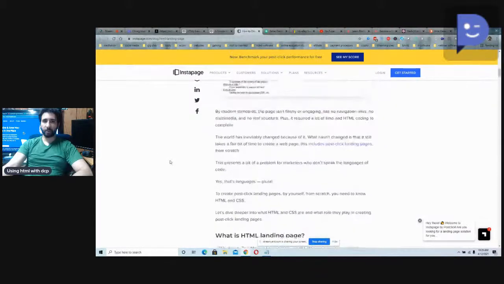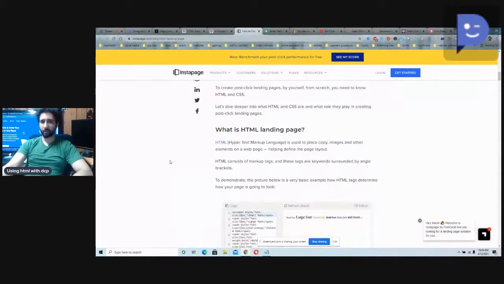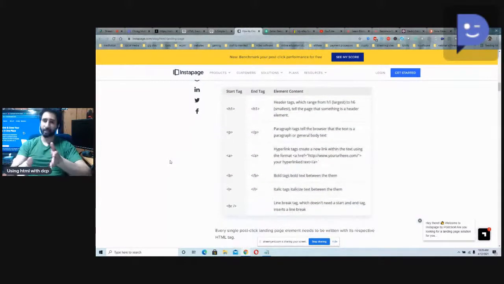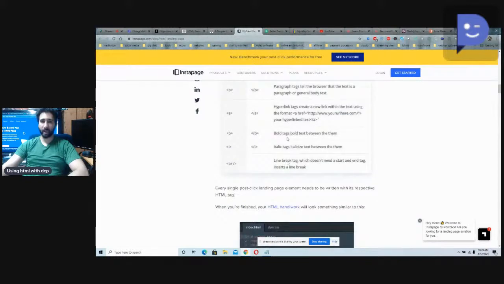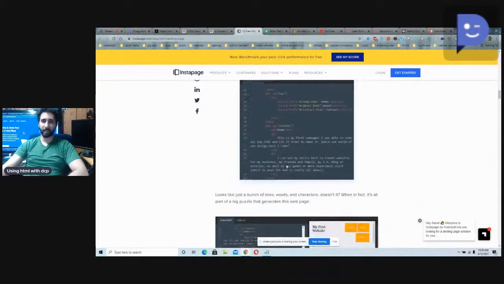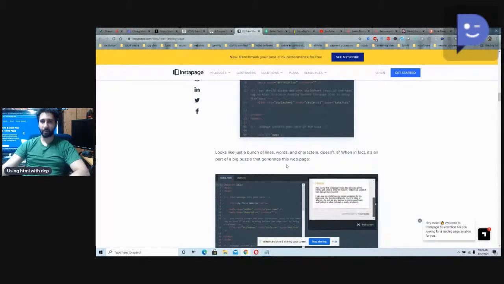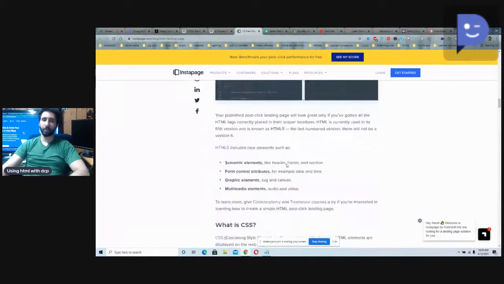What is HTML? Well, it's hypertext markup language. What does that mean? It uses tags to do different things like header tags, paragraph, hyperlink tags, bold tags, italic tags. It's kind of like coding, but you just put a bunch of lines and characters, and then you're able to develop web pages.